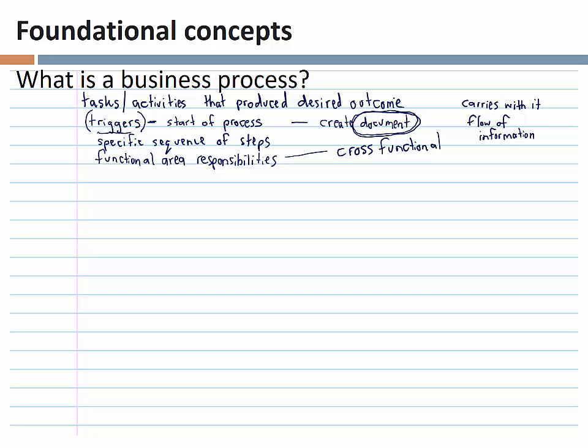We're not only having a document being created to trigger the process, but all throughout the execution of the process, documents are being updated and other documents are being generated. Information flows within a business process within a set of related documents. So if you want to know where we are in a business process, look at the document flow and look at the information in the documents, and it will tell you basically a play-by-play of how things work.